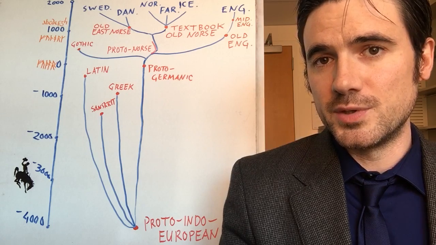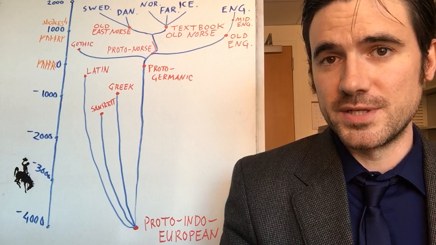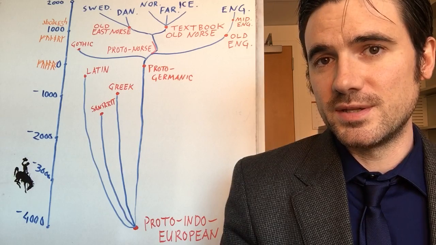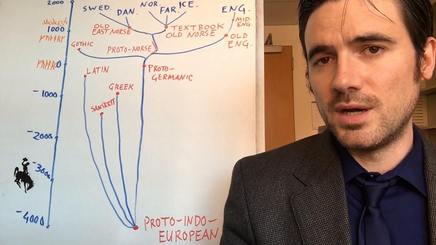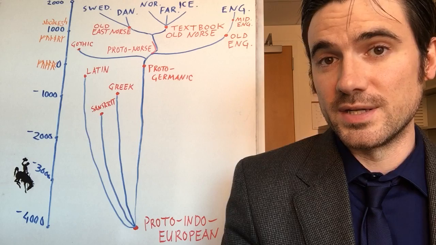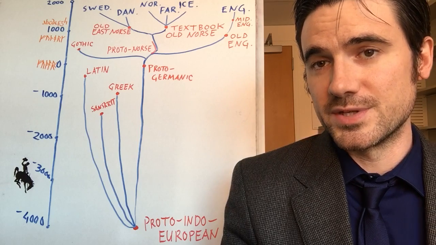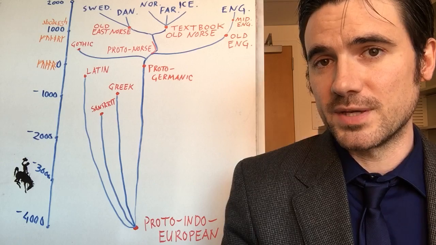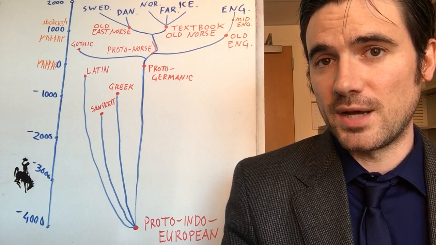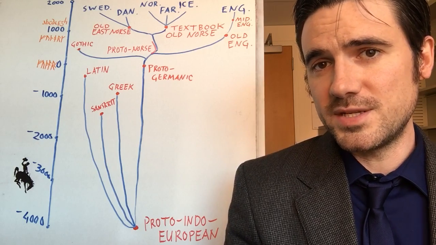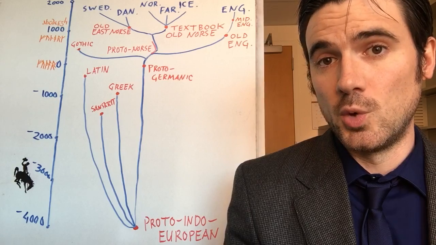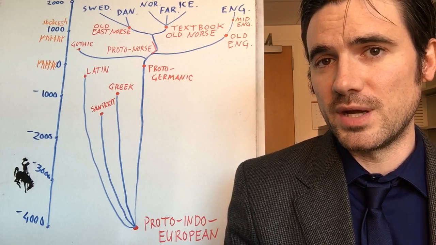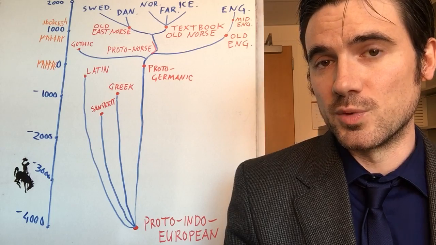I speak on YouTube about subjects within my field of expertise, including Old Norse language and myth, and today I want to discuss the timeline of Old Norse and its predecessor and successor languages, as well as the alphabets used to write Old Norse, because there's a fair amount of confusion out there about this. It's easy to lose track of what something like Old Norse means versus Proto Norse if you don't have a clear timeline to work with.